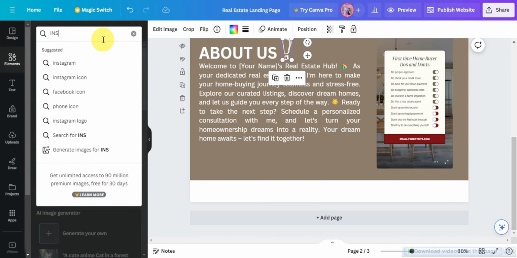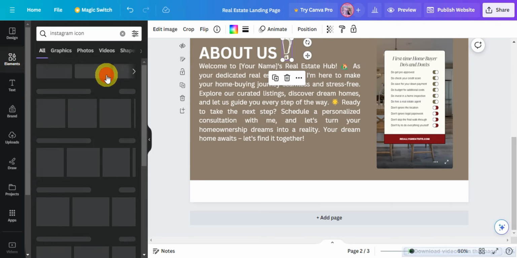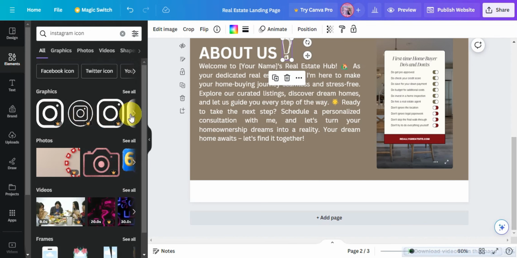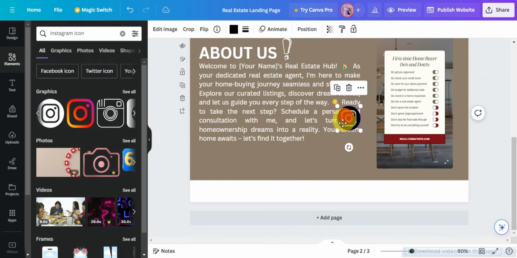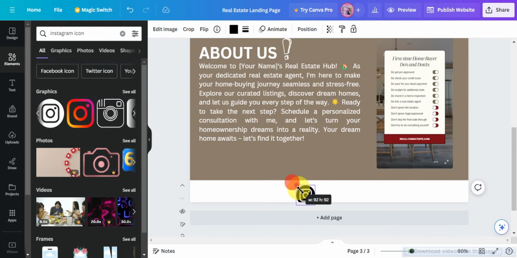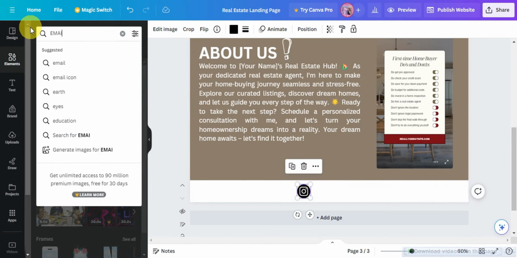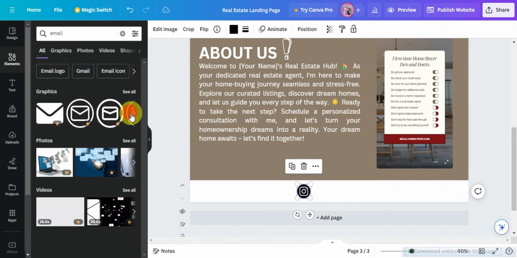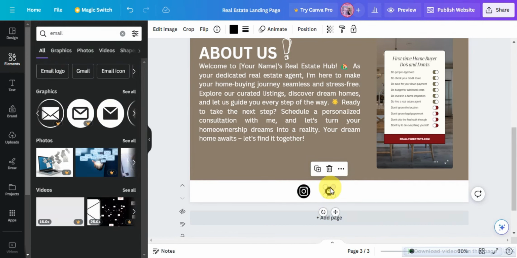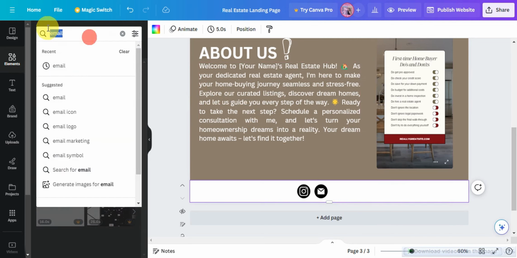We could try to add in some icons, like an Instagram icon, so that they could follow you on your Instagram. So we could make this one small. So we could add in like that. Also your email, so that they could contact you. So we're going to choose this. So we could size this one just like how big Instagram is, and then a phone button.